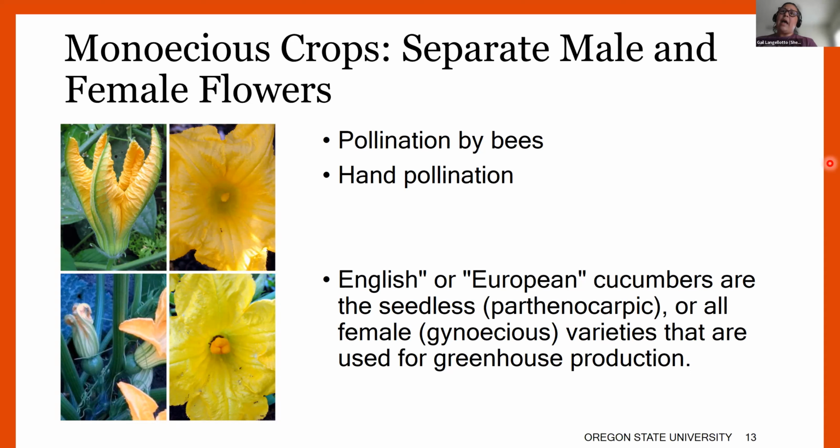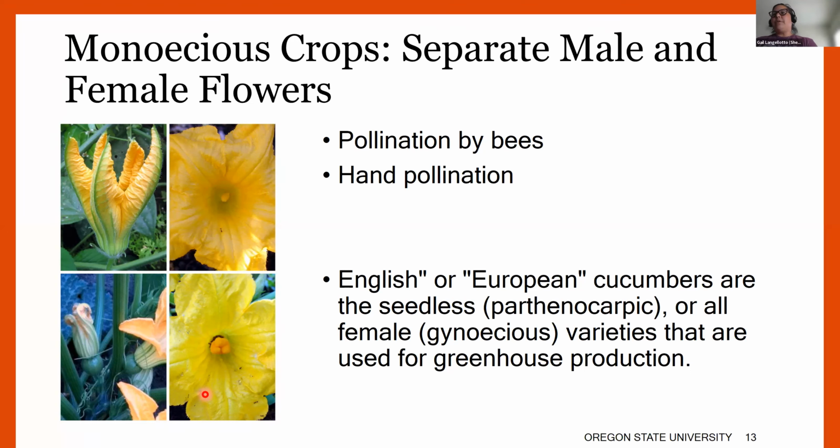Early in the season, if you're a gardener, perhaps you've noticed that your cucumber or squash blossoms just don't seem to be forming fruit. That might be because the bees aren't out yet. You can actually pick the male blossoms and introduce them to the female blossoms to hand pollinate your cucurbit flowers. But if you're working in a larger greenhouse system where you're producing cucumbers for commercial sale, that is normally a restrictive practice due to the time and labor that it would take.